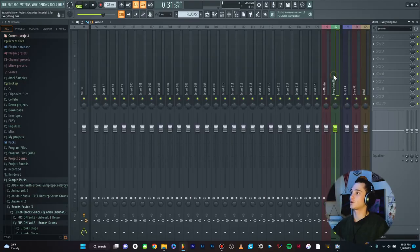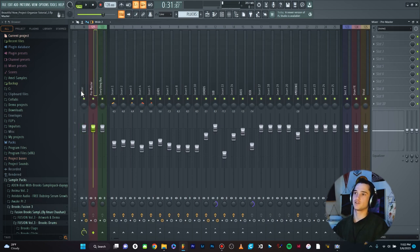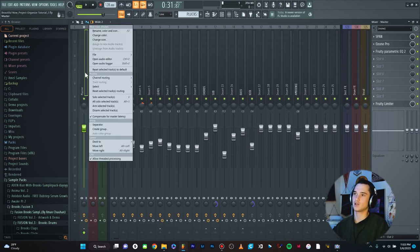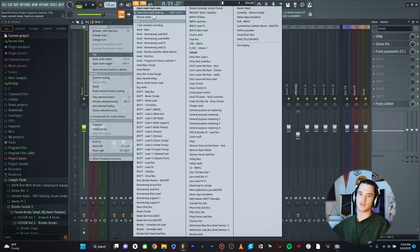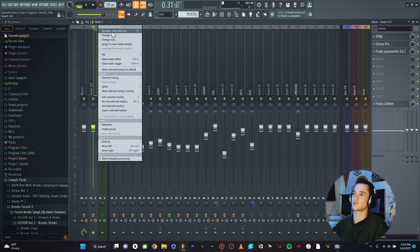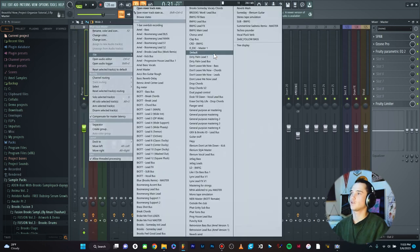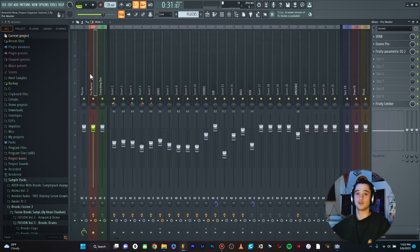The second step is we're going to rename two more channels. With these two, we're going to select both and this time we're going to say dock to left. We're almost at the stage now where we can actually start routing the channels to those different buses, but there are a couple just really small steps to do before that. One of those steps is to make the pre-master our master. If you right click here and say file, you can save mixer track as a file, but if you don't want to do that, you can just click and drag it onto a new bus and suddenly every single effect is just dragged over and it's all the same. The only thing we're going to have to do now is rename it. There we have it — now we have our new master bus. We can go in here, say file and say default, kill all the effects there, and now we have a new master bus.